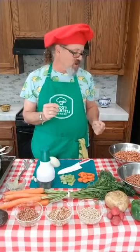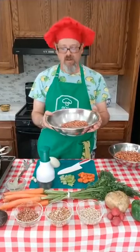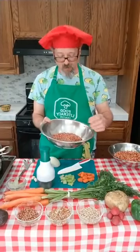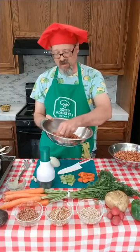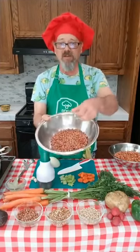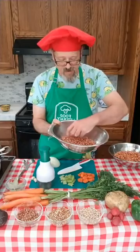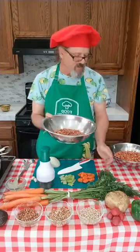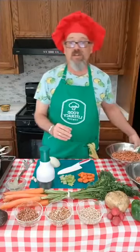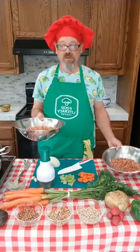So let's get started with our recipe. The first thing you're going to want to do is take your dried beans out the night before. You're going to want to soak these in water overnight, but before you soak them you're going to want to go through the dried beans and pull out any sticks, twigs, or debris. Then just cover those beans with plenty of water, because they're going to expand almost two to three times in size.